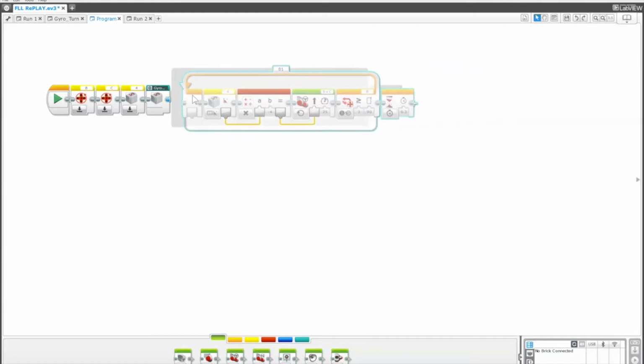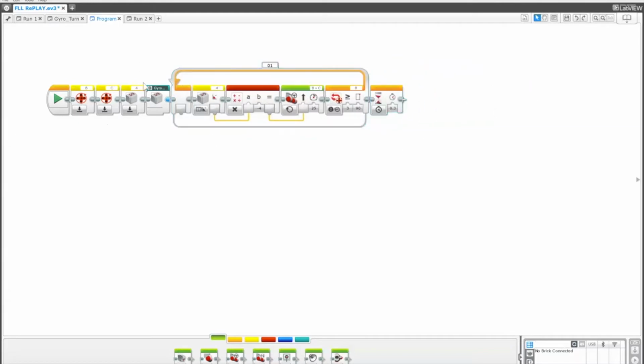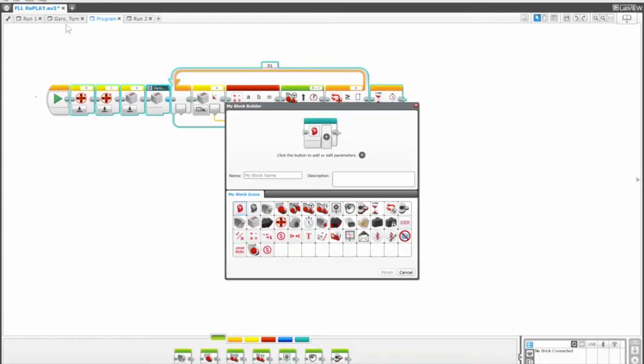However, what if you wanted to turn this all into a code? Well, it's super simple. Not as easy, but still simple. Keep in mind you have to select the blocks in order to come to Tools, and you cannot select the play button. Now, I'm going to create another gyro my block called gyro straight. But that's already in use because I already created one down there. So I'll just name it gyro straight 2 for my lack of creativity.